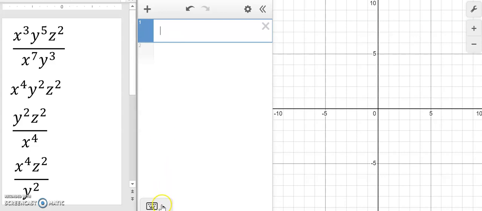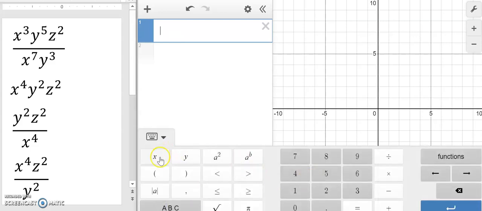Okay, this is what you can do. So I'm going to come in here and use this keyboard. I'm going to create the fraction by doing division. Notice I'm in the top, okay? And I'm going to start typing in here and create that. So I'm going to do Shift 6 to go up. I'm just going to create the expression. And then I arrow down, right? And I'm going to keep building it.